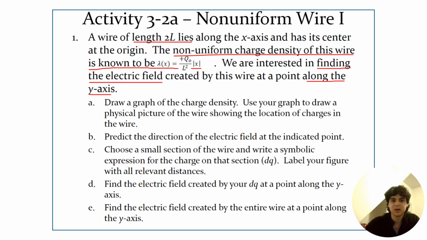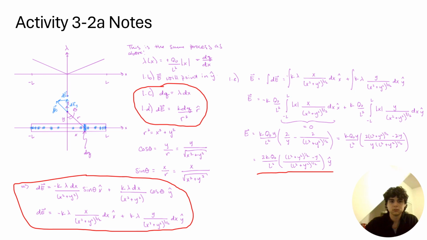The only step in our problem that isn't in this problem is converting the electric field to electric potential. Here's a picture of the notes that demonstrate how to solve activity 3-2A. I circled some of the parts that show the chop, multiply, and add strategy in use. We use the same technique in order to solve our problem. To the right, I underlined the solution for the electric field, which looks very similar to our solution for the electric field. In their solution, though, they didn't factor in k, but if they did, it would give them the same constant that we had. The only difference is the right side, which is the result of the integral, which is different because we had a different shape.